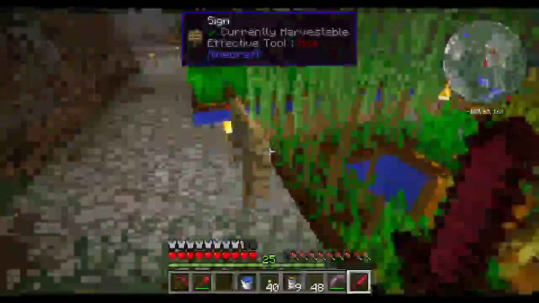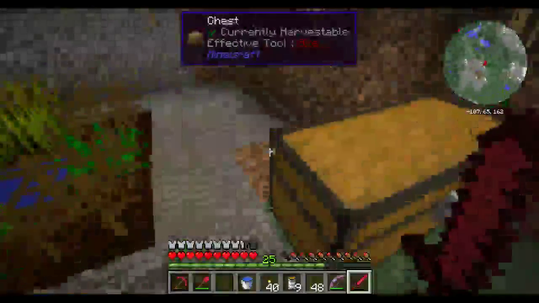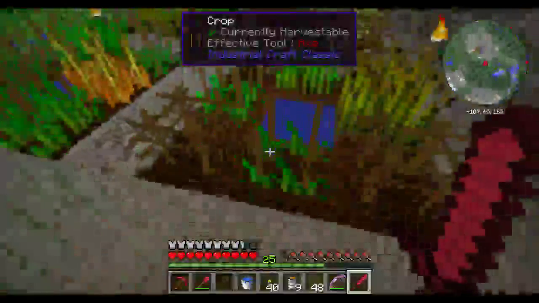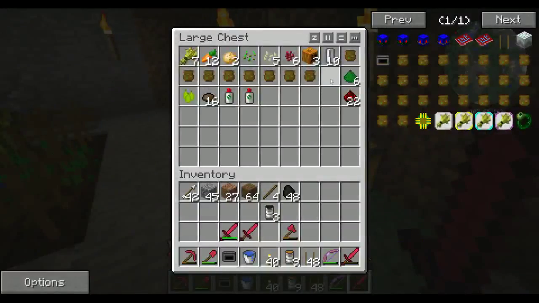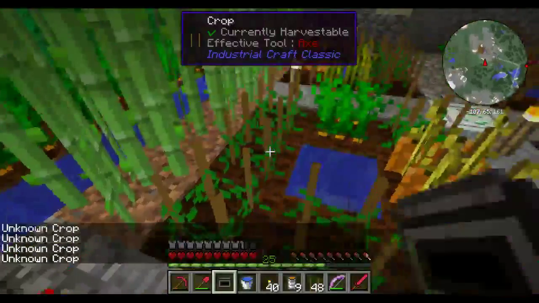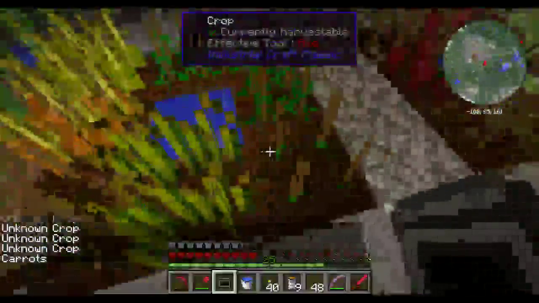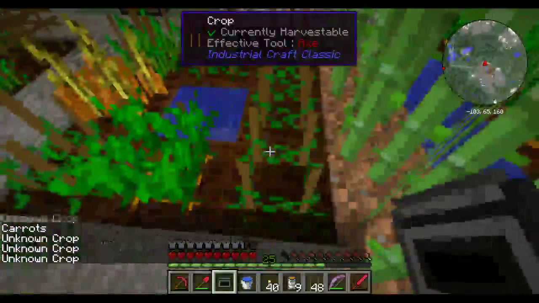So basically the way that, from my understanding, is you put two plants with a space in between them, like so, with the water in the middle so they keep things hydrated. And then from there, is this weeds? Hopefully not. Unknown crop, unknown crop. Hope the weeds aren't taking over. Might be weeds.